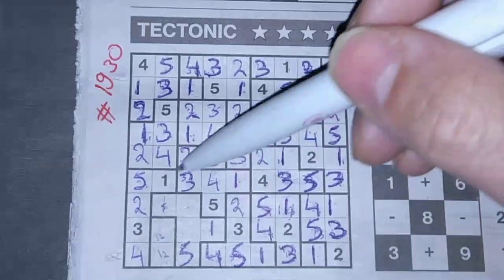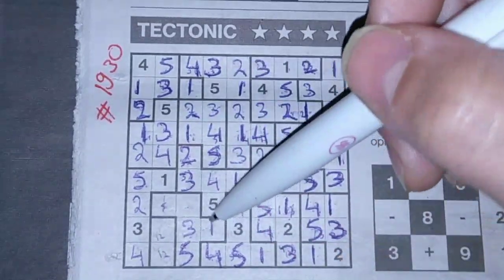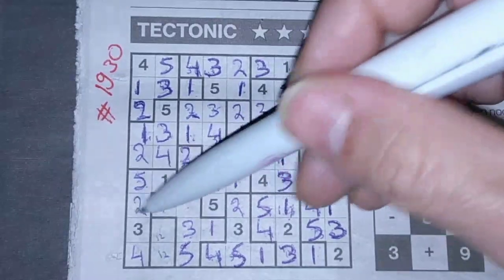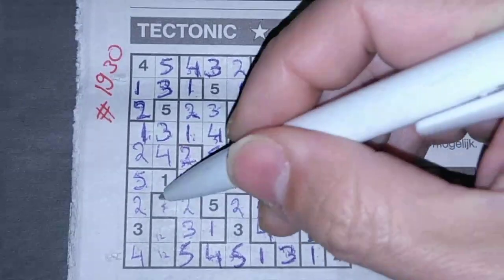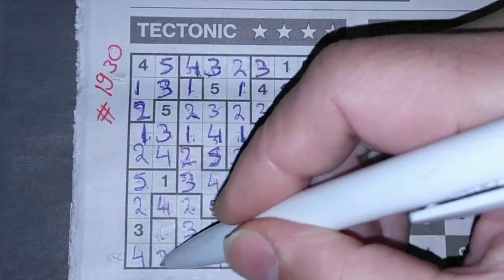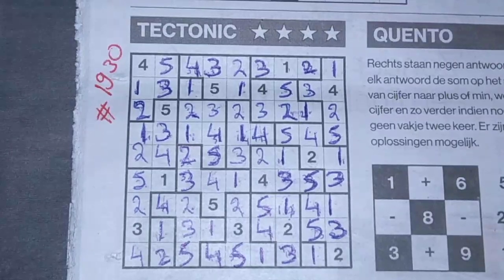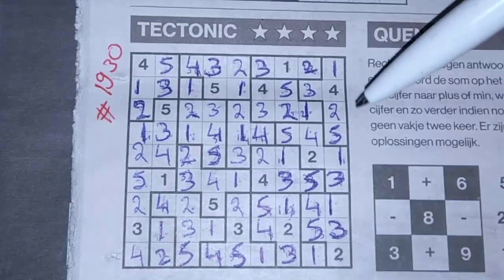These 2 boxes cannot be a 3, so 1 box left for the 3 should be there. The 2 and the 4 are left, we see there 2, no 2 there, 2 should be here, and the 4 goes there. Now we have a 2 here, so this cannot be 2 anymore, this should be the 2, and this should be the 1. Finished in 12 minutes, alright.